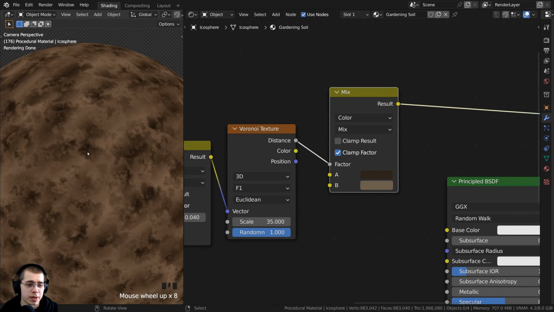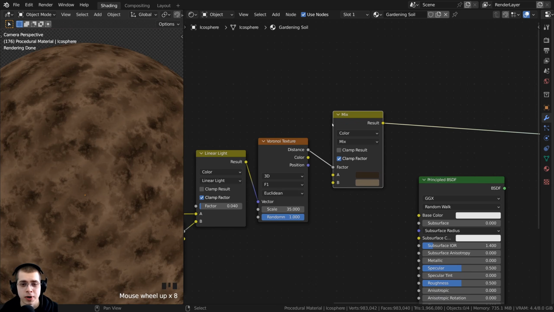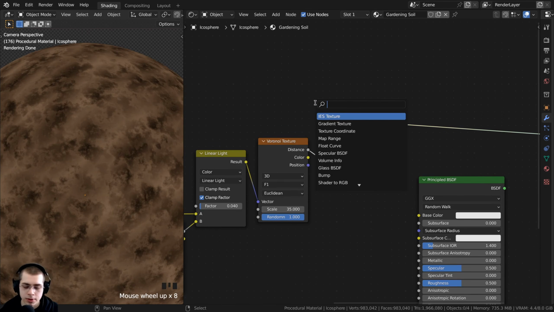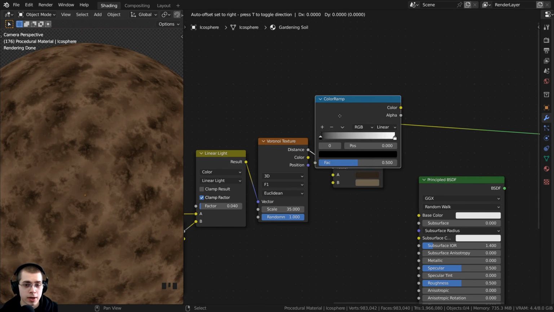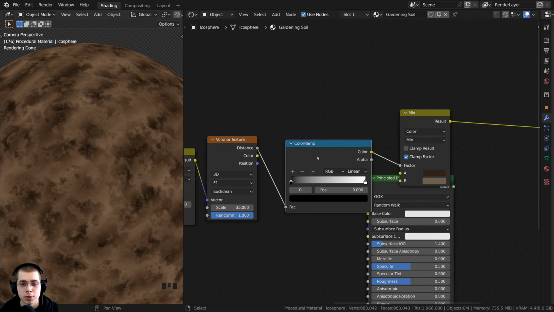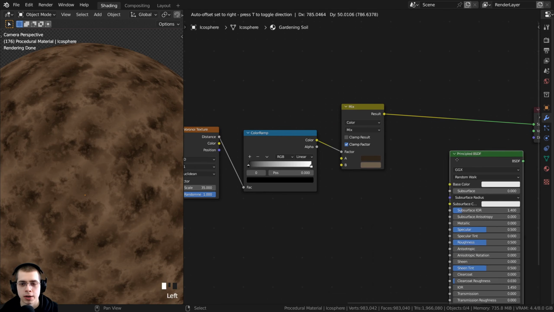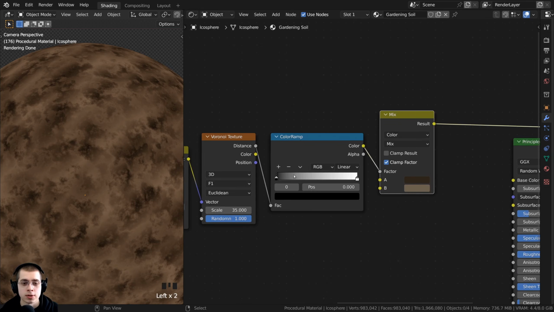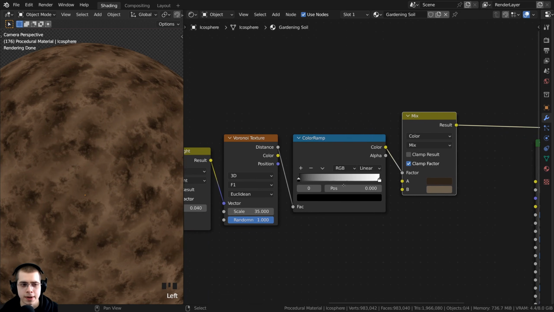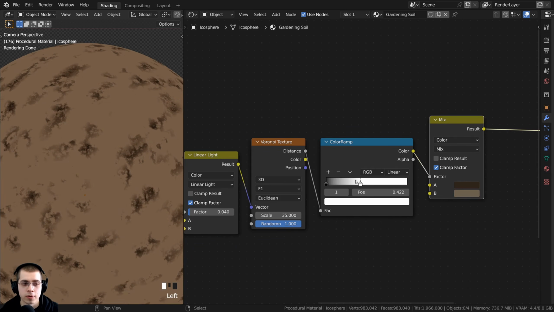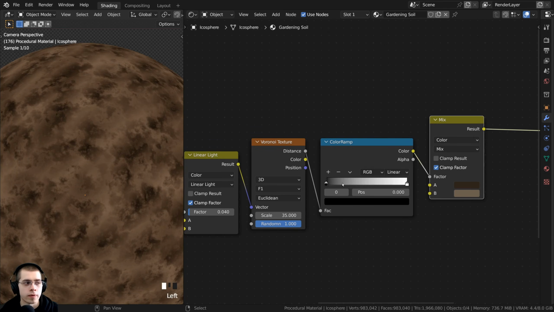6F6052. Now I actually want to make this Voronoi texture a bit more contrasty, so I'm going to press Shift A, let's go to the search, and I'm going to search for a color ramp, and let's put the color ramp in between the Voronoi and the mix, and I can drag the principled shader over. So now I can drag around these values of the color ramp, and that's going to make either the lighter values brighter or the darker values darker.